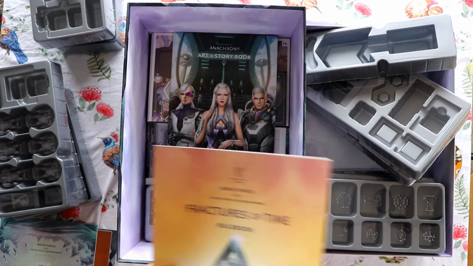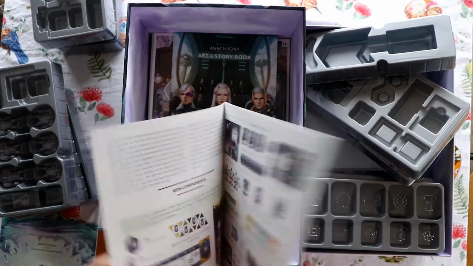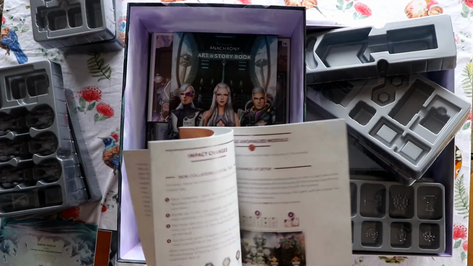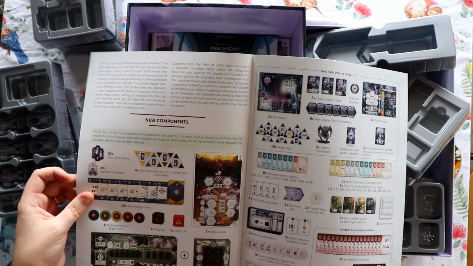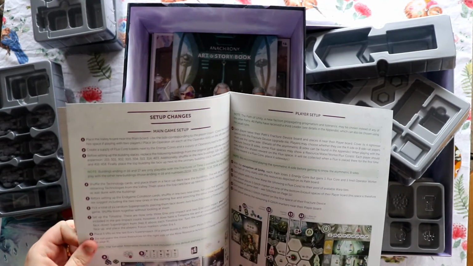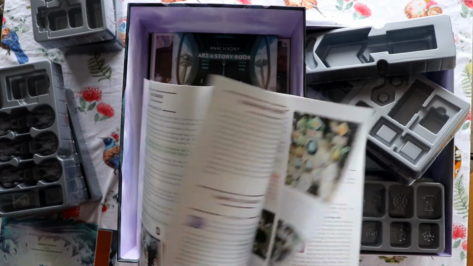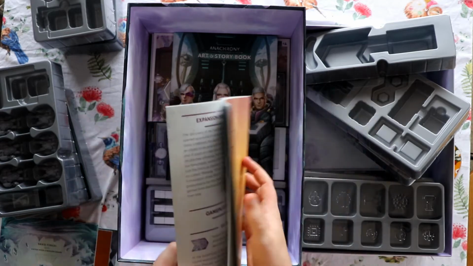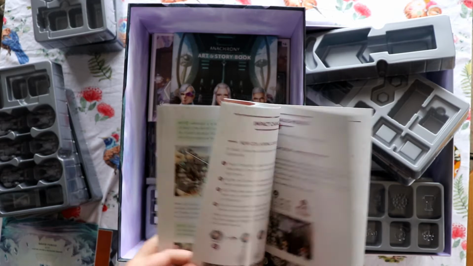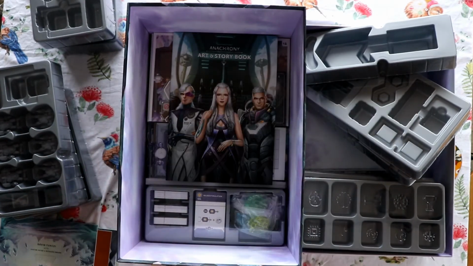Then the Fractures of Time rulebook. So again, a nice big heavy rulebook. This has got 23 pages on its own. It'll have components at the start, so these are the new components. And then the changes and setup. So yeah, I'm not sure when I'll get round to playing the expansions. They look like they're quite a bit, well, they add quite a lot, which, yeah, should be good.